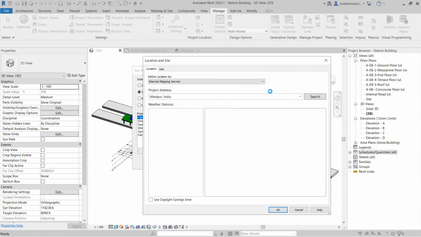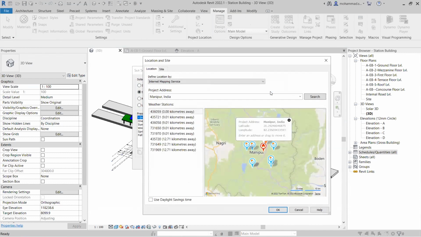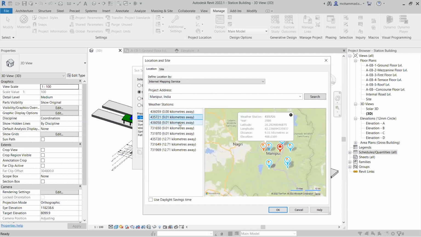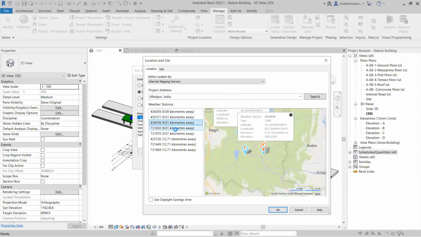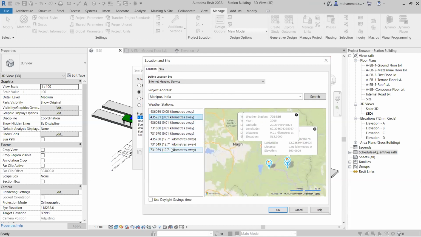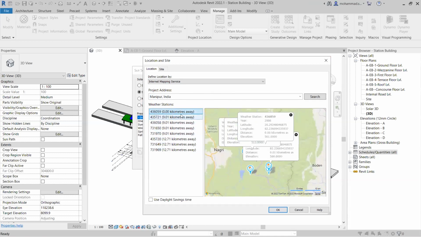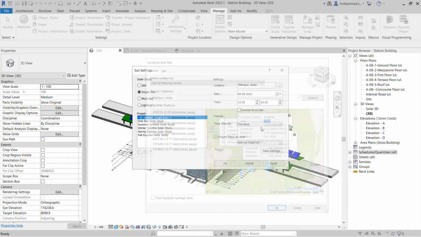So it is actually linked with this Microsoft service called Bing Maps. You might have heard about it. So I searched for the location. This is the location where this project is located, and it has taken weather information from it. So setting up the location is also setting up the weather information. These are different weather stations which are added, right? So I'm taking this weather station. You may see this weather station is updated. This data is from 2006 actually. But again, these are the informations about weather stations.